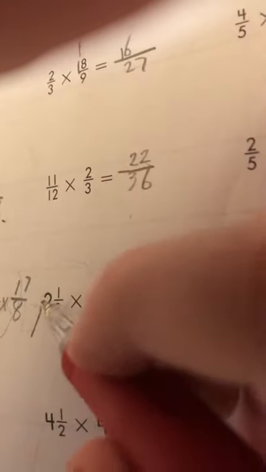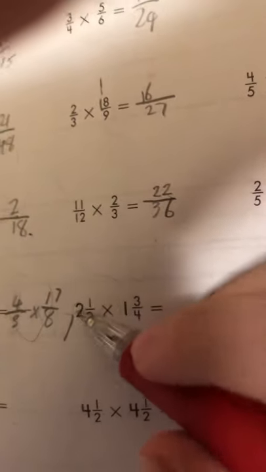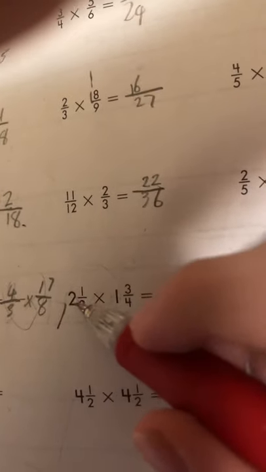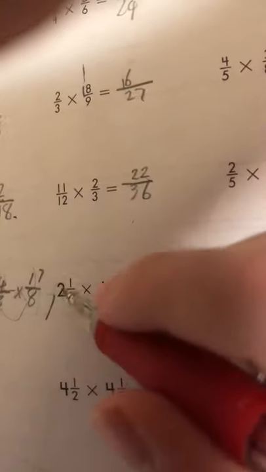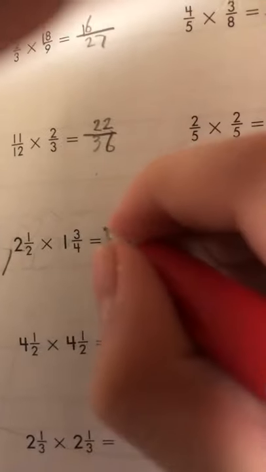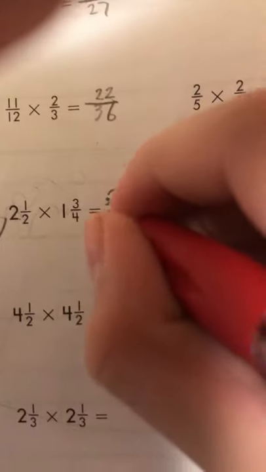So first off you do this number times this number, which is 2 times 2, which is 4, and then 4 plus this number, which is 1, which would equal 5. And then you put 5 over 2.